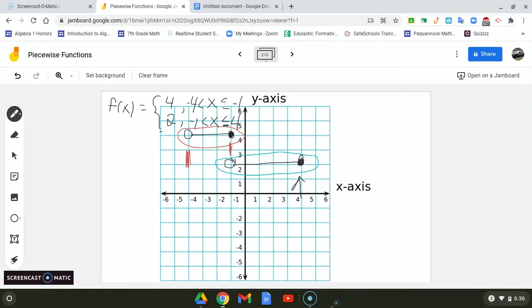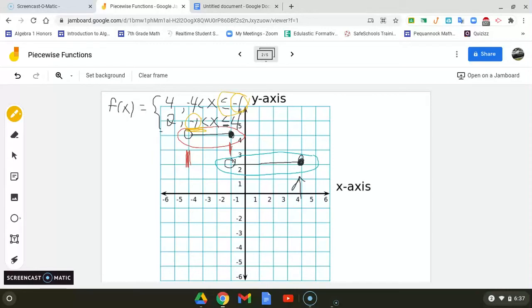Now, again, this is what we talked about before. This is really important. When you're looking at this, you can see that I have -1 twice. I have a -1 here, and I have a -1 here. But x is only allowed to be that -1 in this part because it's less than or equal to -1. In the second one here, it's not allowed to be -1. It starts at -1, but it can't include -1. So again, you guys remember when you did inequalities, you fill in the circle, you leave the circle open. That's kind of what we're doing here.